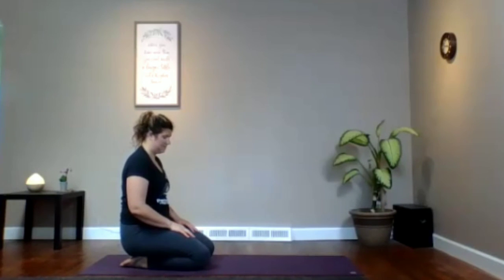As you're ready, you can stay here or come up onto the feet like this, like a hero pose. And yeah, you can stay in child's pose as long as you like.